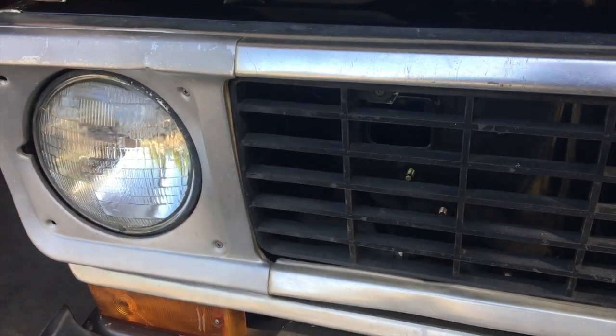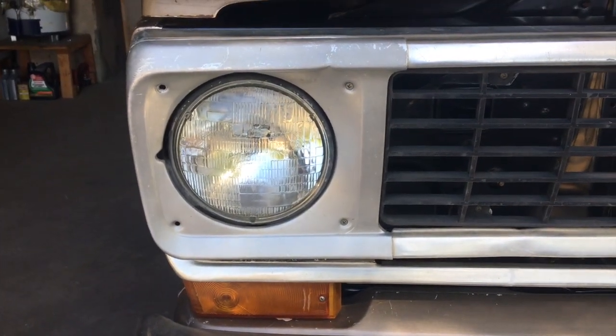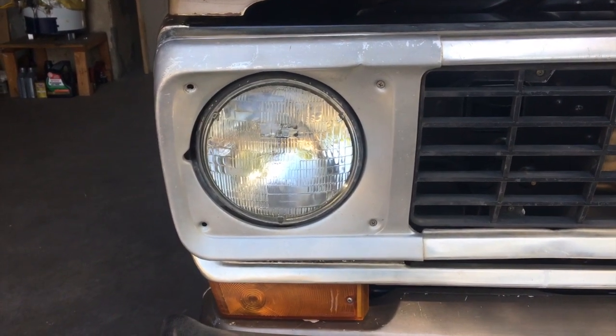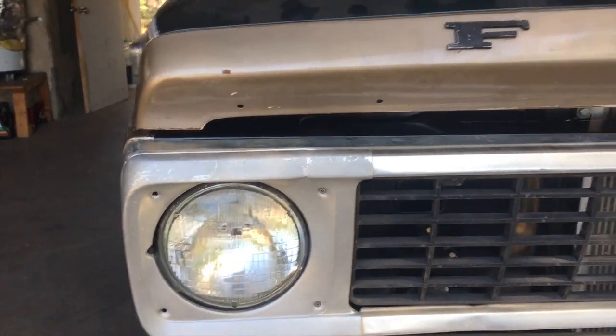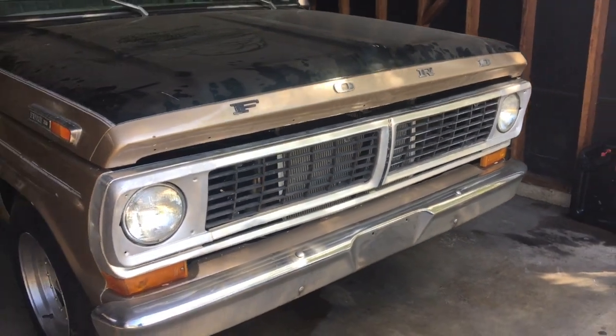Another upgrade I plan on doing eventually is changing the headlights. I've seen some LED replacement bulbs. They run a couple $100, but they make a big difference in the appearance of the truck. So hopefully in the near future I can get that done. But besides that, the front end is completely reassembled and back on the truck.